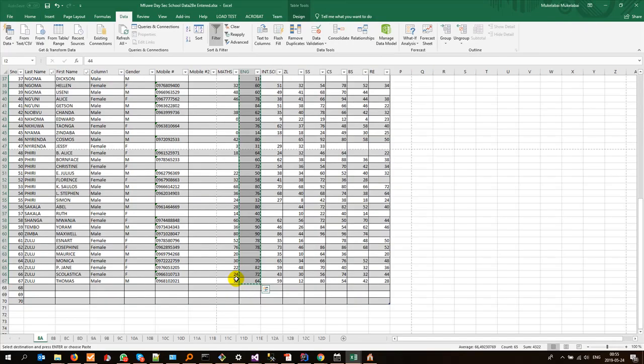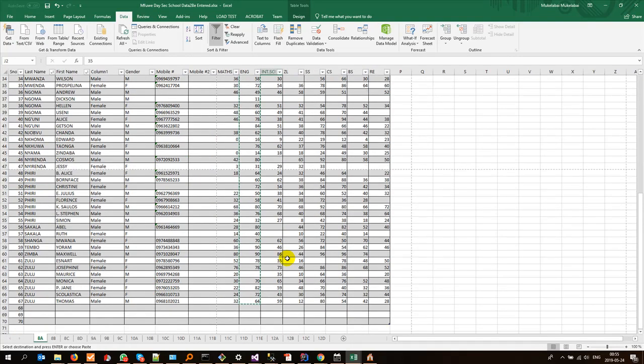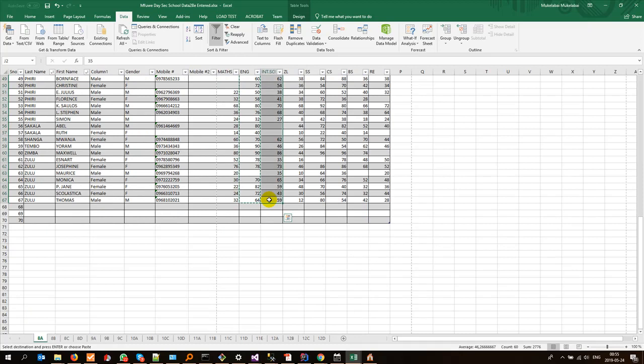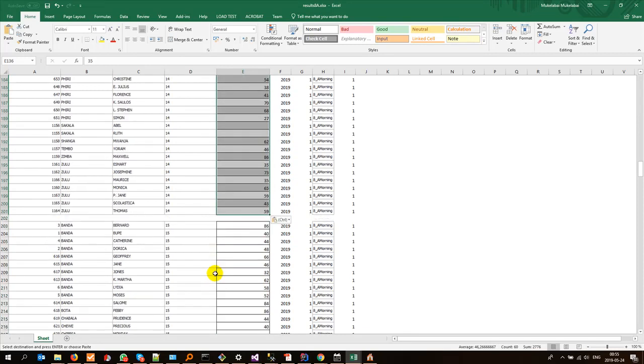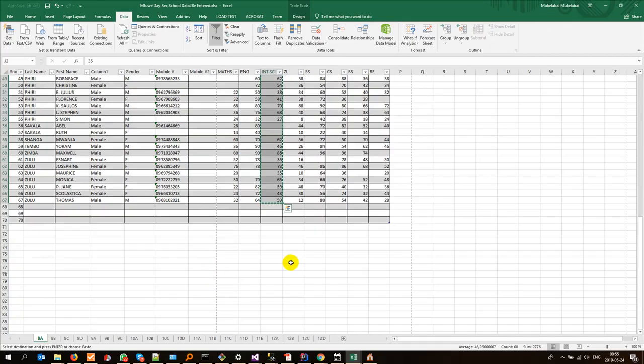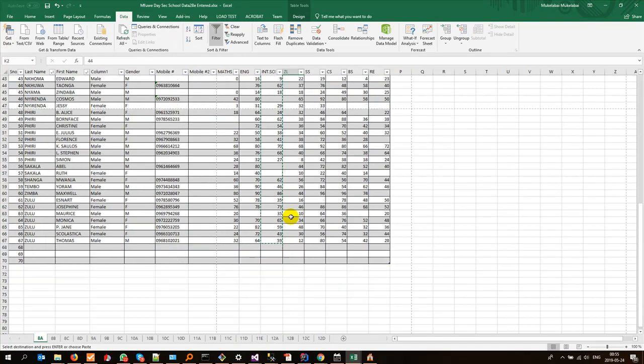And then for the next subject, which is integrated science, please make sure that these names are sorted. If you want this convenience of importing from Excel, you have to follow this. Otherwise, just enter the results manually if you fear that you'll make these mistakes.